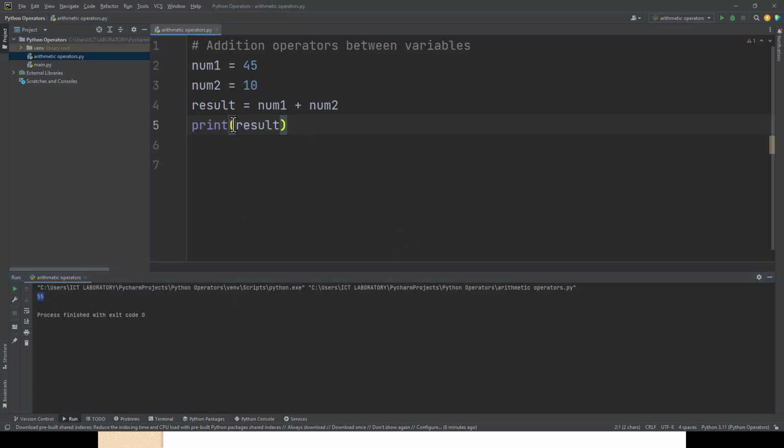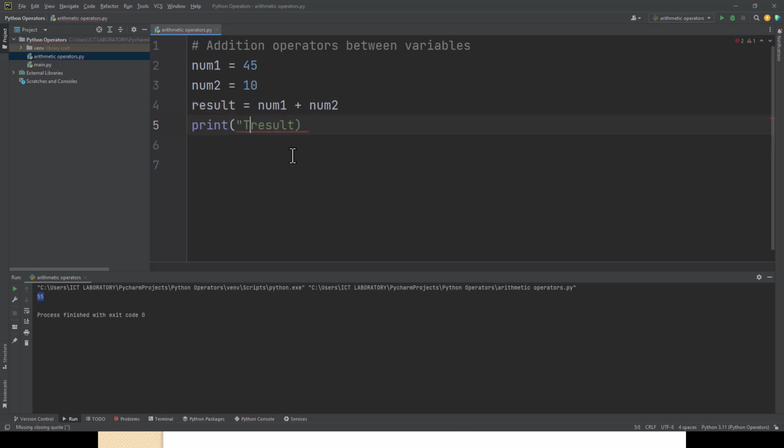Now another way to make your results more interactive, you can add what we call strings. Strings are basically messages. For instance, if you're in a classroom and the teacher asks you what is 1 plus 1 or 2 plus 3, or what is the result of 2 plus 3, you can respond by saying the result of 2 plus 3 is, then you give the answer. So strings are just like that. So I can, but you have to quote it.